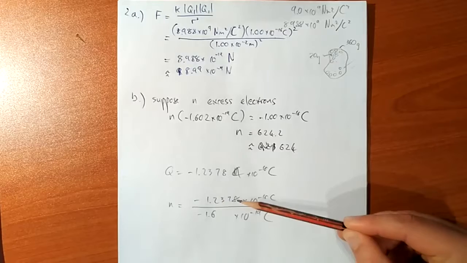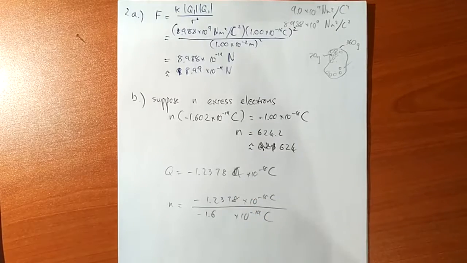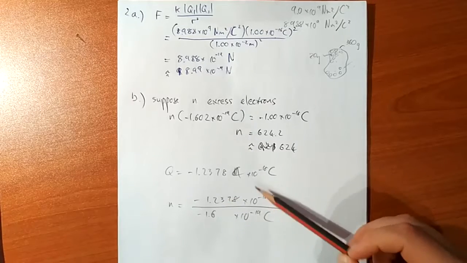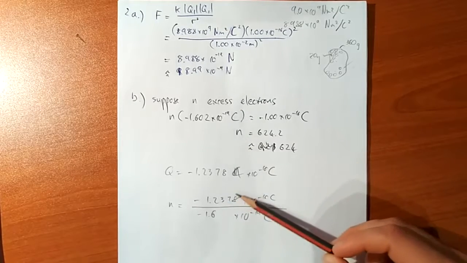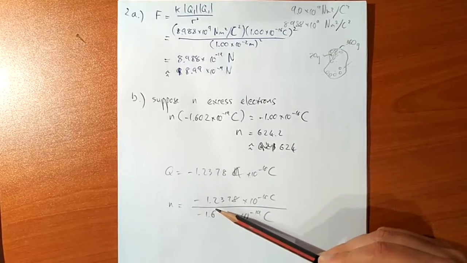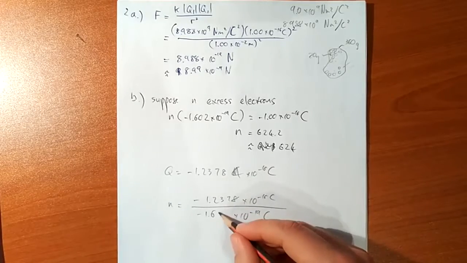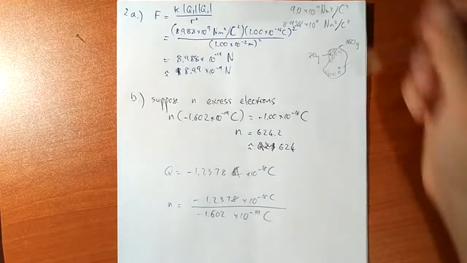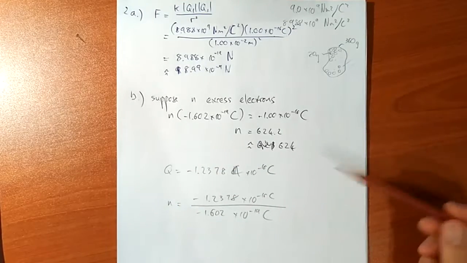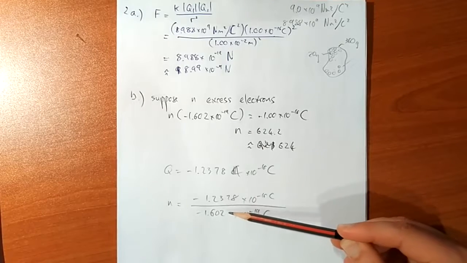You have a very accurate value here. How accurate? Well, accurate to 5 significant figures. Yet you divide by something only accurate to 2 significant figures. So you have a very accurate thing, but you kind of spoil that accuracy by using another value in the calculation which is far less accurate. So in this case, it would make more sense to use the more significant figures for this one, or you can go and look up the charge of the electron with even more digits.